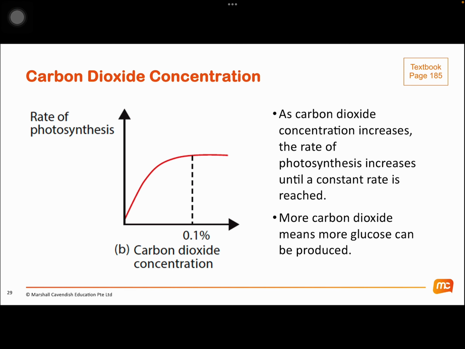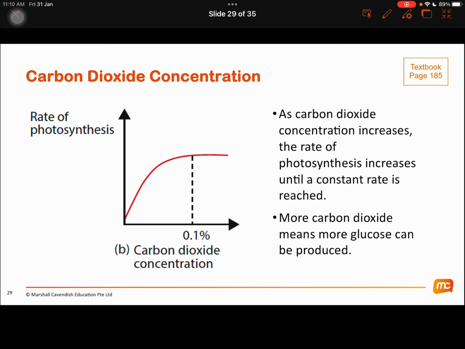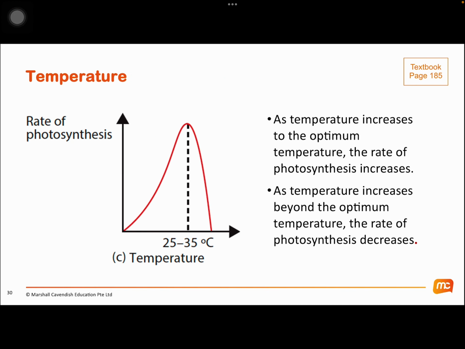For carbon dioxide, the same thing applies as well. By increasing the carbon dioxide concentration, it will increase the rate to a certain point. So if it's able to increase the rate, it is the limiting factor. But if it can't, it's no longer the limiting factor beyond point X. And last but not least, the temperature graph, which we should be familiar with by now, since it has already been covered in chapter 4 on temperature.